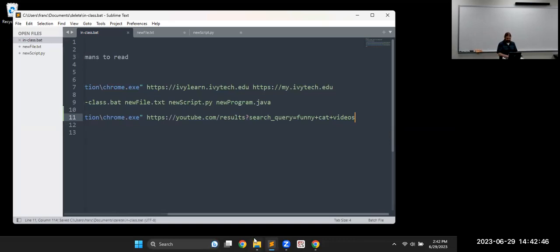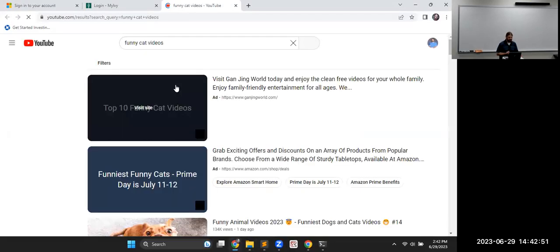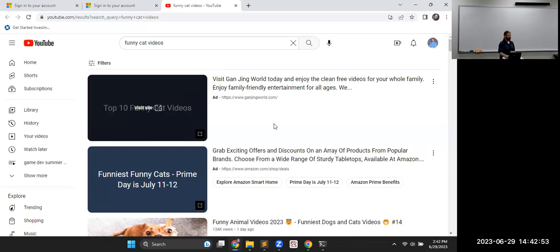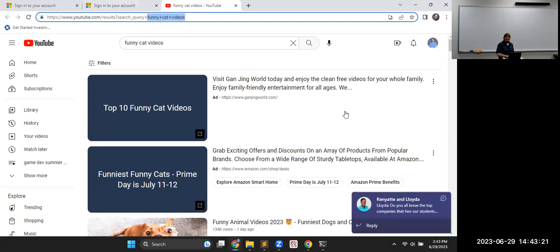So when we save that, it should open all that stuff up and jump us right to those search results. Notice how it filled out the search bar, and if you fill out a search bar and hit enter, look at what happens in the URL. That passes as a GET request. It's not scary, we can see what the search results bring back. So I just went ahead and typed that in there. So the results of a search query, that might be a good way to read that, on funny cat videos. Whoops.